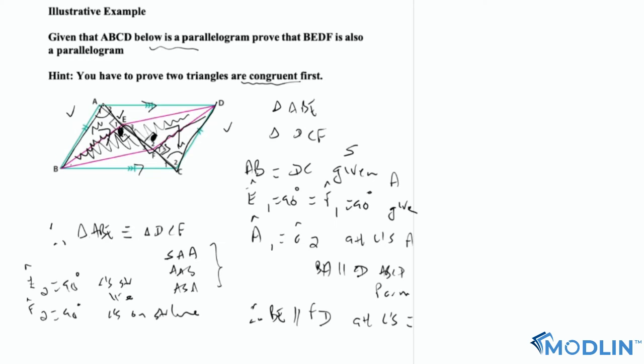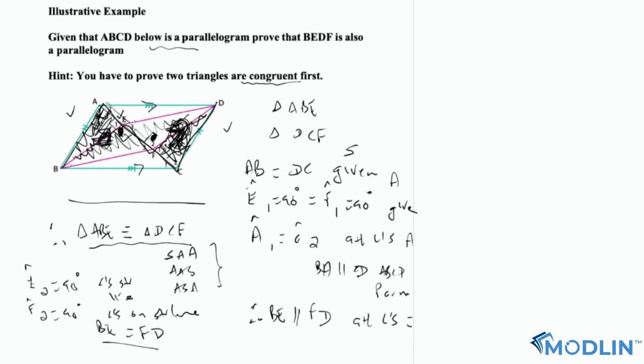But because we've proven that this triangle here is congruent to this triangle here, what can we say about the side BE and FD? We can now say that BE actually equals FD. This whole side equals FD. Why is that? That's because we've already proven that triangle ABE is congruent to DCF. So once you've got this triangle congruent to this triangle, this side here is a corresponding side to this one here. Both pink sides are corresponding sides. So we can say BE equals FD, the reason being, we've already proven that triangle ABE is congruent to triangle DCF.